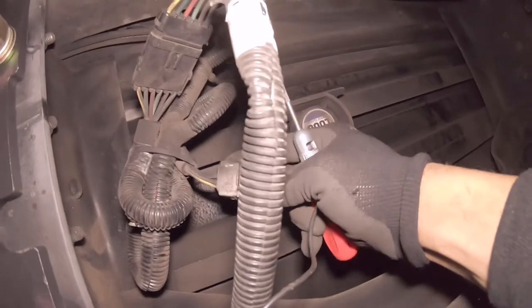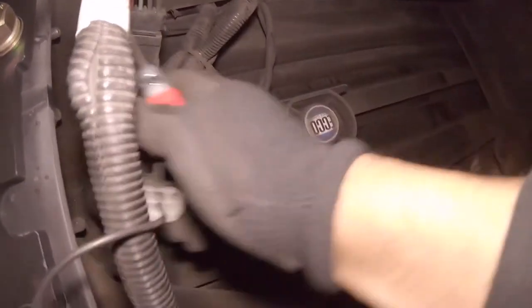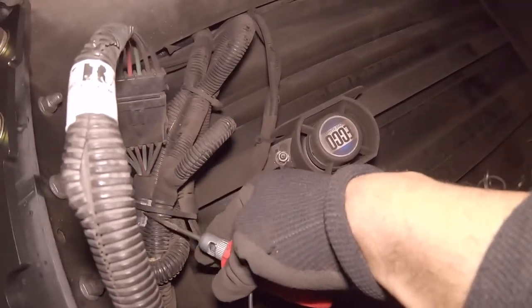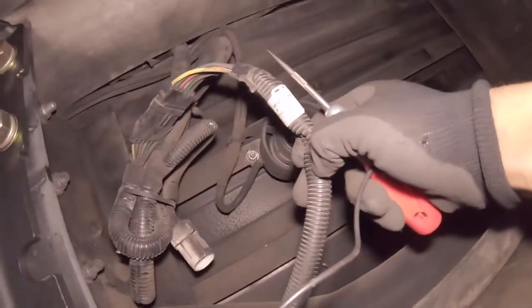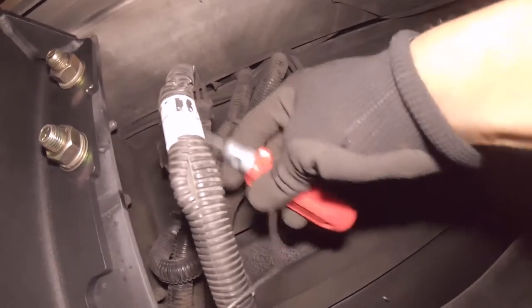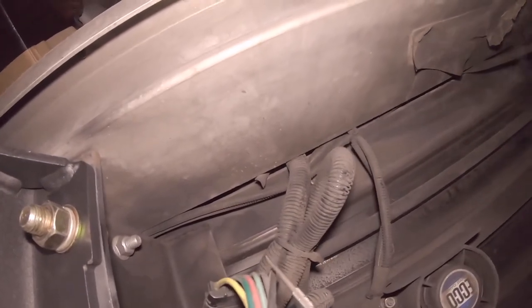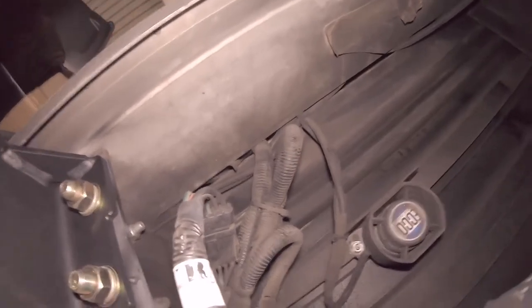And actually, let me clean that up first before I even get started. I'm going to cut the wire right there, the zip tie, to get this loose so I have more slack, so I don't have to be all the way under here. We'll see how much slack I have. I'm going to clean up some of these wires so I can see the colors better, because they're very dirty. That way, it's easier for the tape to adhere to. I can label them, make sure it's clean, easy. The key is easy.